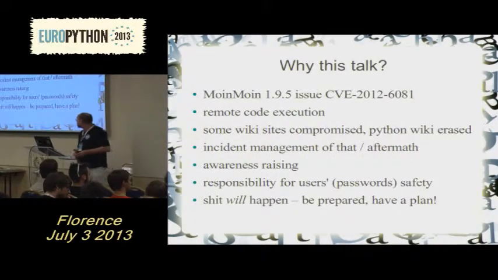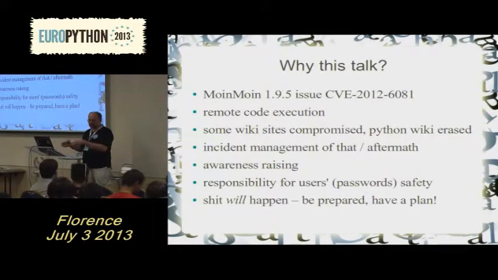Why I'm doing this talk, we had a rather severe issue at the end of last year. And it was about remote code execution. That's maybe the worst stuff that can happen to your server application. Usually Moin Moin has far less secure issues, so sometimes there was a cross-site scripting thing or something. But remote code execution means the attacker can execute code on your server, and if he can do that, he can basically do everything that is permitted within the permission of that user the process is running as.